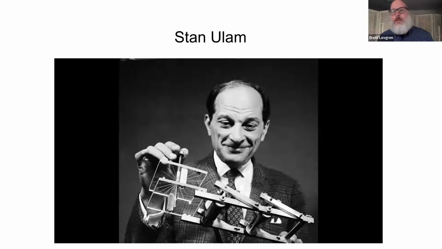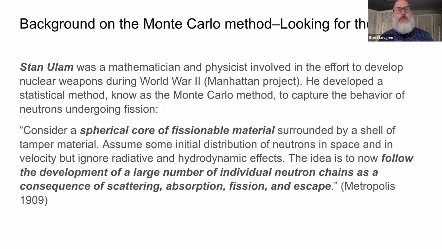So here's the man of my presentation who invented this process. Stan Ulam was a physicist and mathematician involved in the Manhattan Project, and they were interested, as you might expect, in the path of neutrons going through fissionable material. And so he was tasked with understanding the propagation of these interactions through this fission core, this bomb that they were designing.